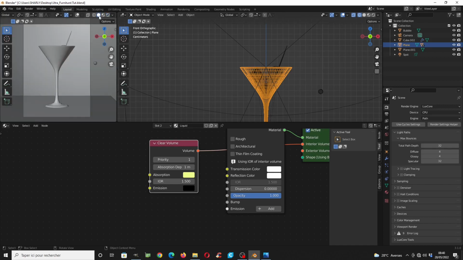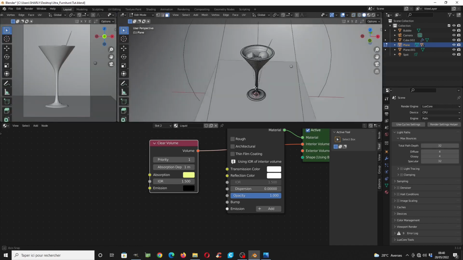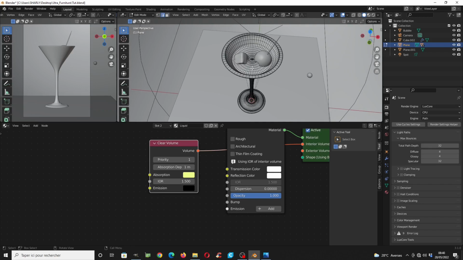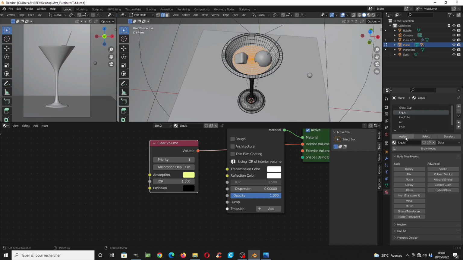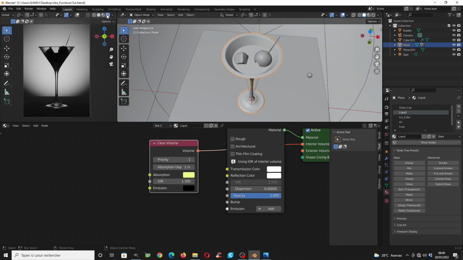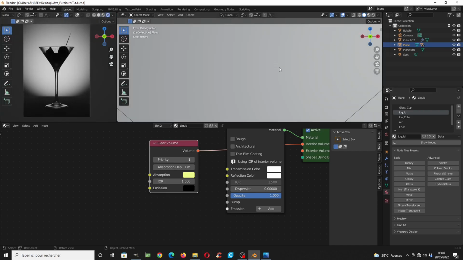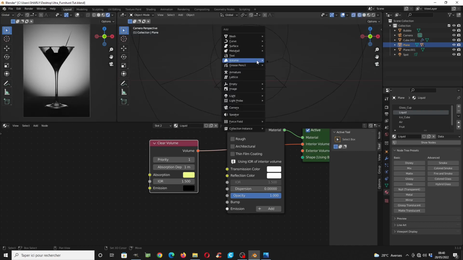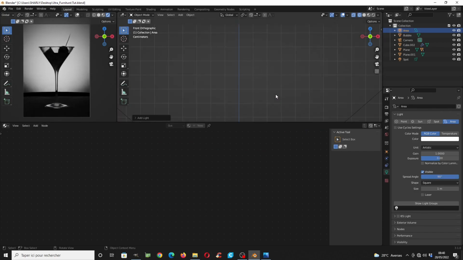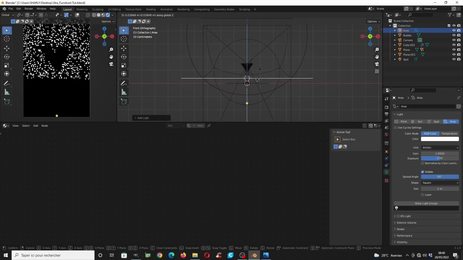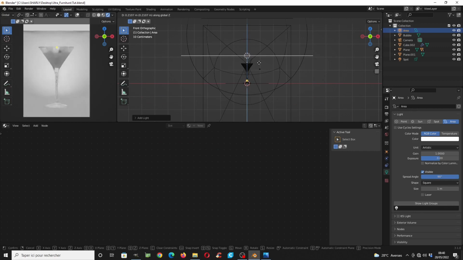So let's first set the liquid mesh and add a signed material to it. Okay, now we need to add a light on the top so we can start to see the liquid inside. So we add a light, area light this time. So we come with a large area light, but you can see we have to change this one.